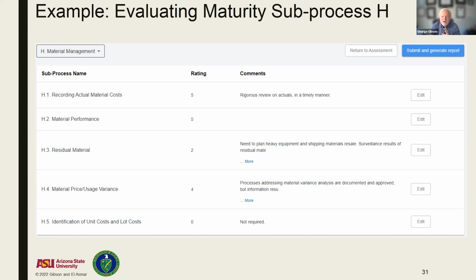Again, remember what we're trying to do is figure out where are we today in terms of maturity of our EVMS and how that relates to integrated project and program management. So we're looking at where we are today, and this provides us with an idea of what we need to do and work on to improve.